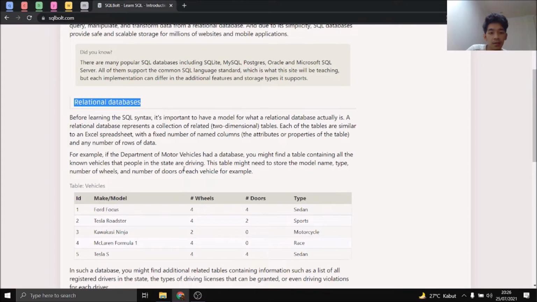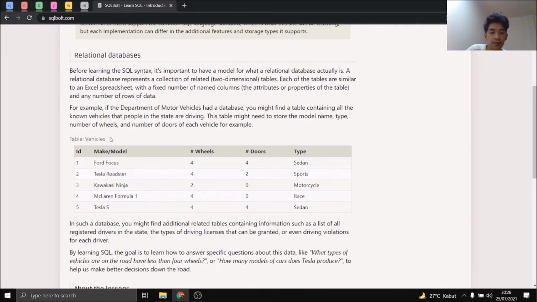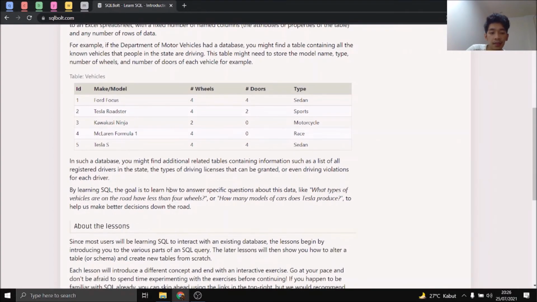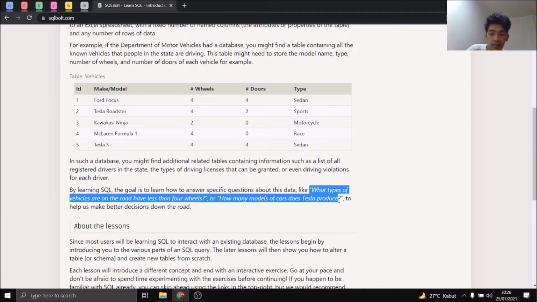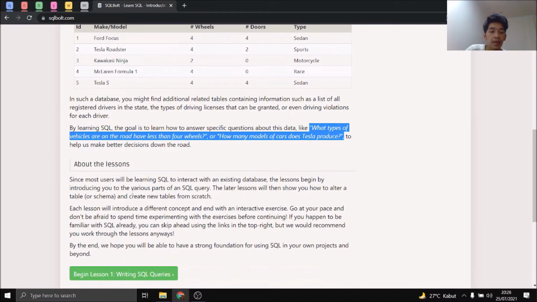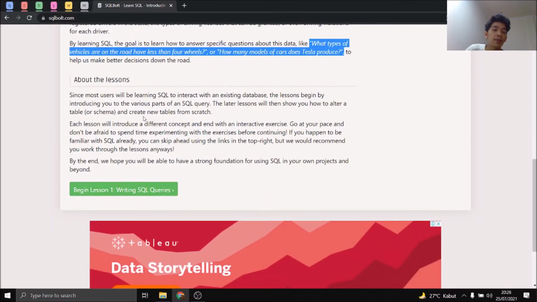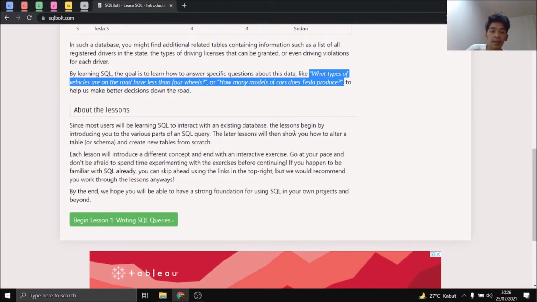And okay, there's an example of a table, some kind of use case or problem, and the description about this website and the lessons. I've read this before, so I will go to the exercise.